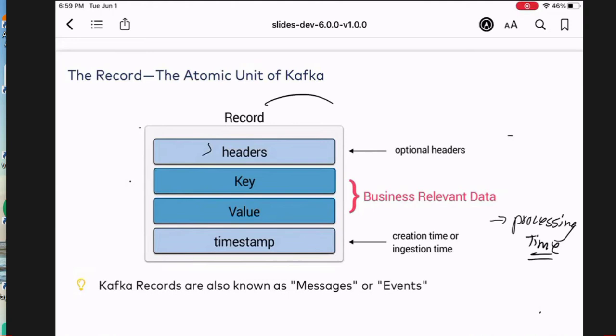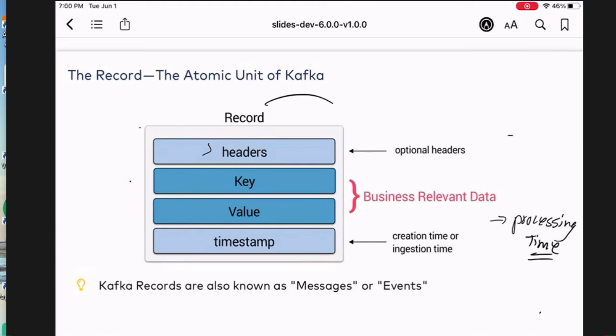But if you have the property set where you say, I want to override this, then the time associated with it would be the log append time, when the broker writes it to the log. And you are absolutely correct, that log is not going to change. So when someone comes to process that log, they will just be using the processing time, but the log does not change. Does that clarify it, Sharon? That makes sense? Yes.